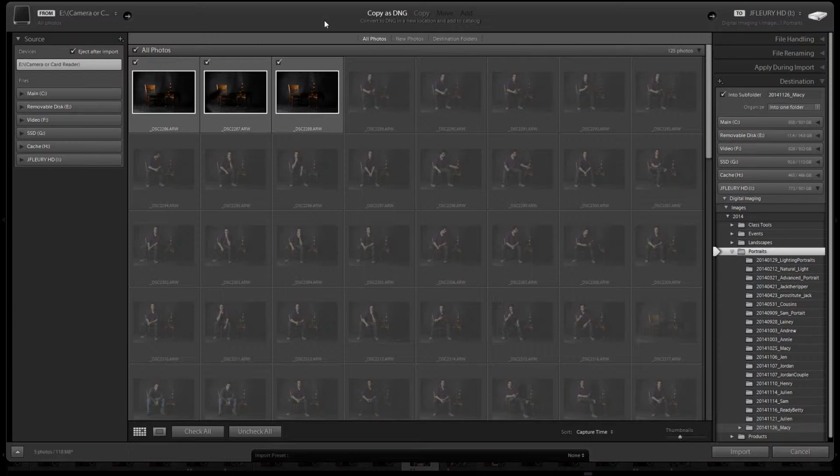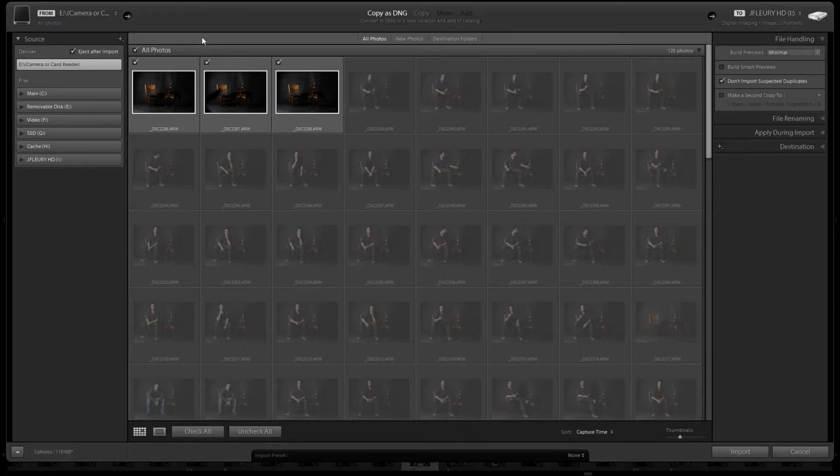It's really useful. If you want your RAW files and you're just that type of person, which is not bad, some people have the RAW files at all. You can go ahead and use copy, and that'll literally just copy your RAW files from your SD card or your hard drive or whatever you're importing from into your catalog and into the new folder location for them. You can also move files or just add them. These are mainly for more of like JPEGs and stuff like that. So I stick to copy as DNG, open source all the way.